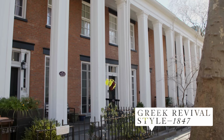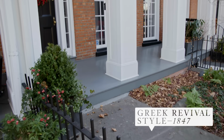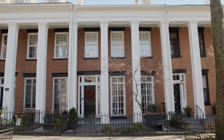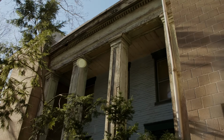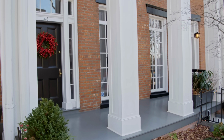So behind me is something you don't see very often in Brooklyn, and that's porches. And these Greek Revival houses are really interesting in the fact that they have a uniform street front. This was designed as if it would be one continuous street with a marching colonnade. And these weren't really monumental houses. These were a little bit more working class than what you see a little bit further north in Brooklyn Heights. So instead of these being done in stone as if it was a Greek temple, it's taking that language and translating into things that a carpenter could make.